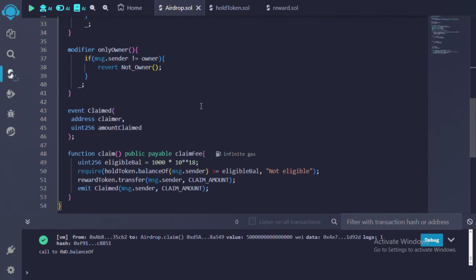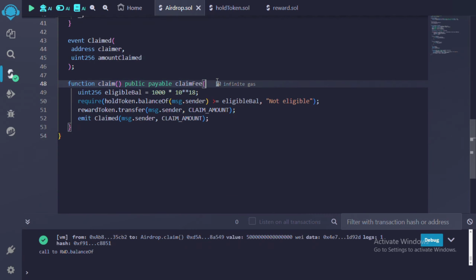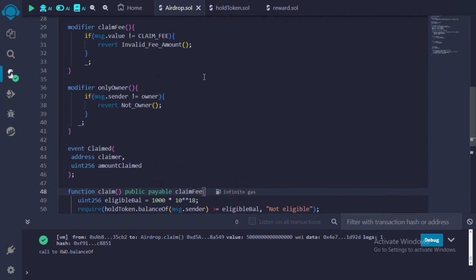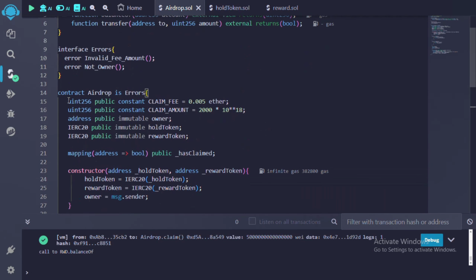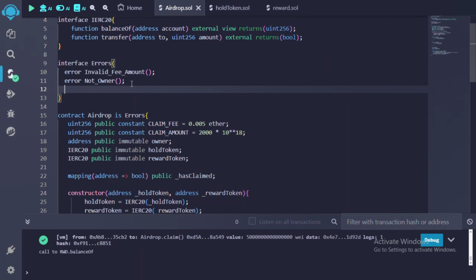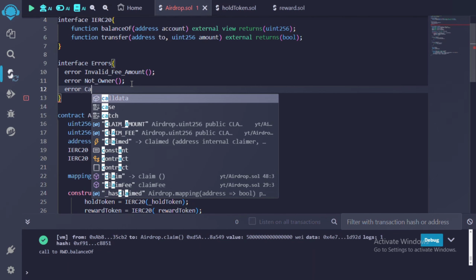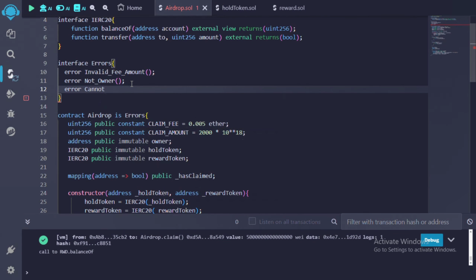In this require statement, we are going to use a modifier hasClaimed. So we're going to give an error, cannot claim twice.